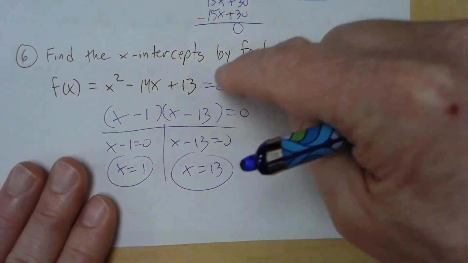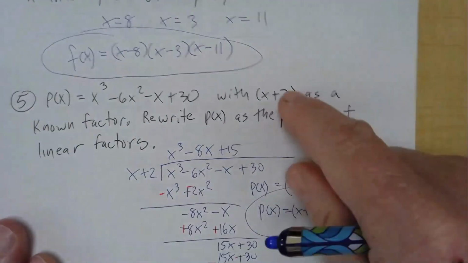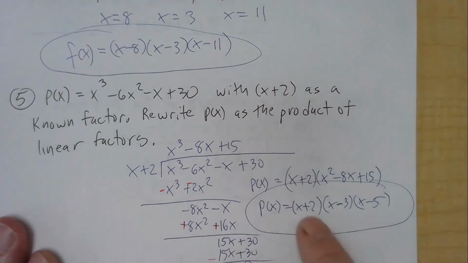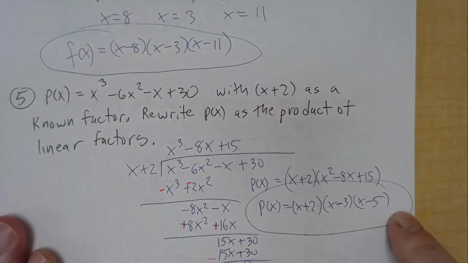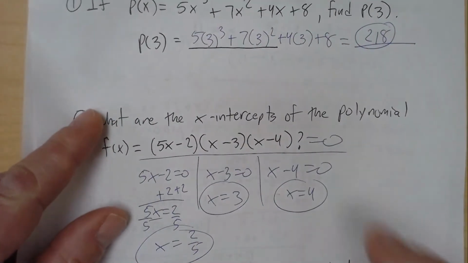So this, you factor, you set factors equal to 0. Here would be a process of breaking it up so that you could set the factors equal to 0, but it doesn't say to. And in this problem here, it was factored, and we set the factors equal to 0 to find these zeros of the function.